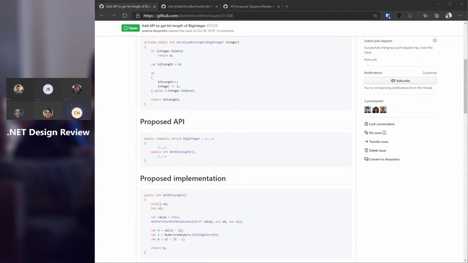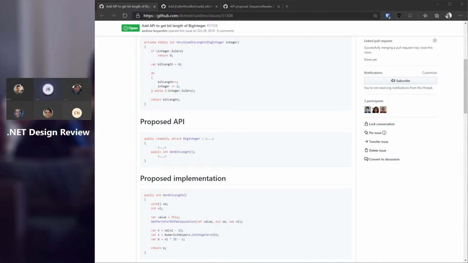I would also worry that bit count as opposed to bit length suggests it's pop count instead of most significant bit. I was just about to say that as well. So what was the last part that clipped out? When hearing Corey say get bit count, I heard pop count. So how many bits are set to 1 as opposed to what is the index of the most significant bit.